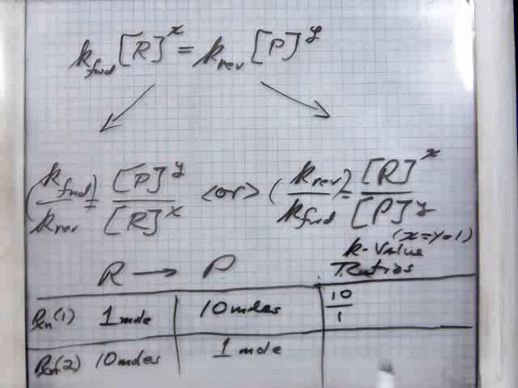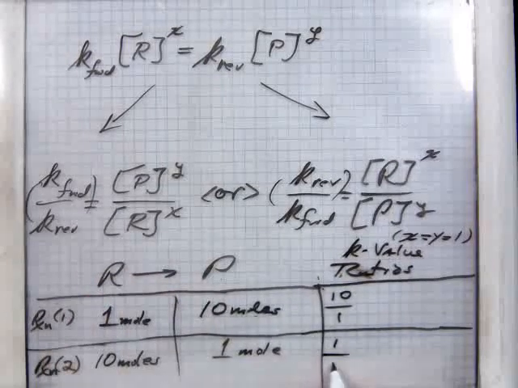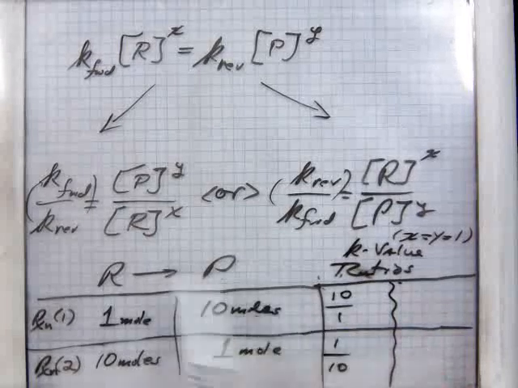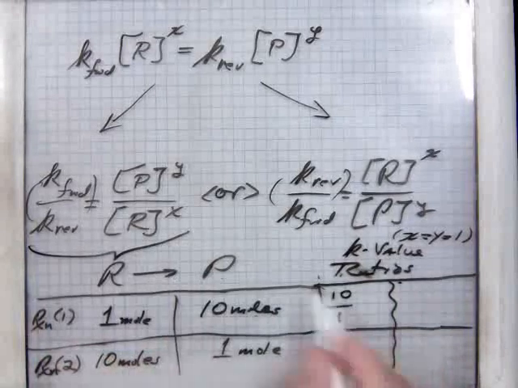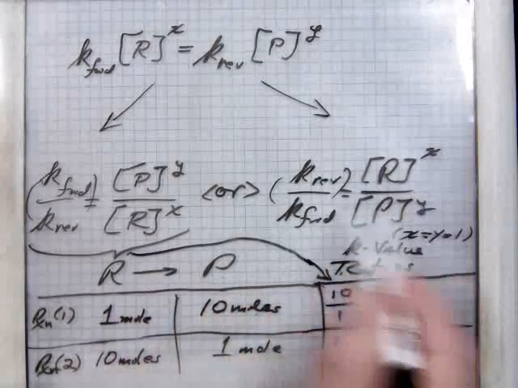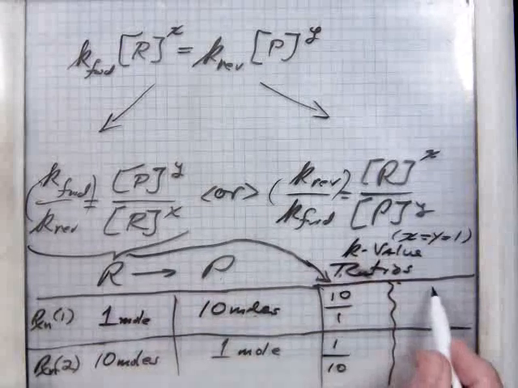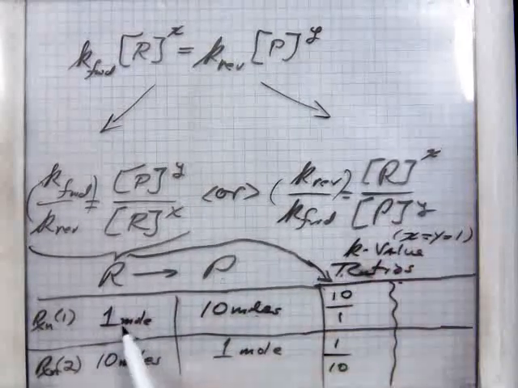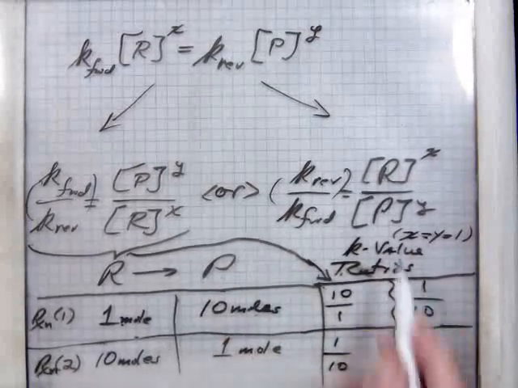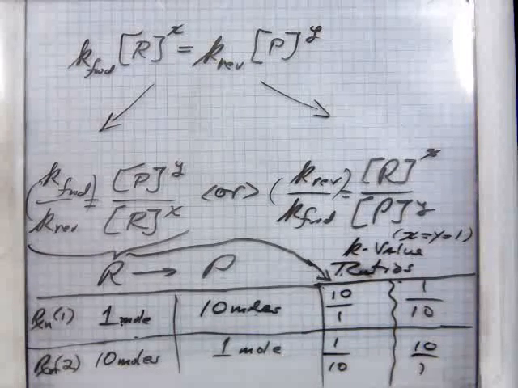In reaction number 2, the products are very small. Okay, it starts out with 1 divided by reactants, 10. Okay, this is this consideration right here. Now, this one, the second one over here, starts out with reactants over products. And so that would translate to reactants are 1 over 10. And this number would be 10 over 1. So jot that down and let me explain what I'm trying to show you.